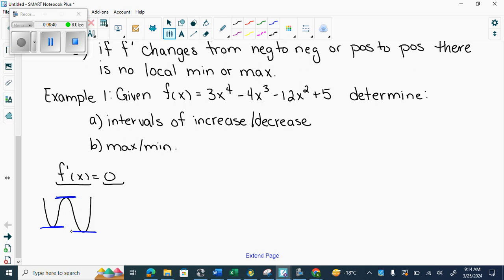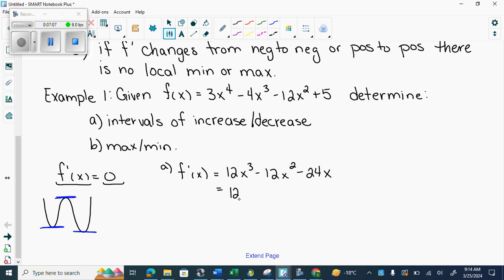So first off, we have to find f prime of x. So f prime of x equals 12x cubed minus 12x squared minus 24x. And then I always say, if your terms all have x's, GCF something out, correct? Because if not, your test points for synthetic division would be plus or minus 0, the factors of the constant. It doesn't make sense. So when your constant is 0, always GCF.